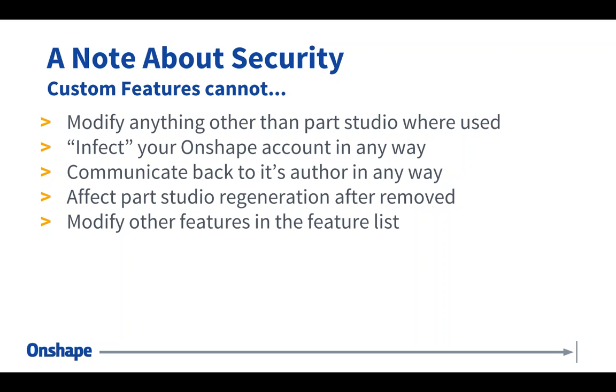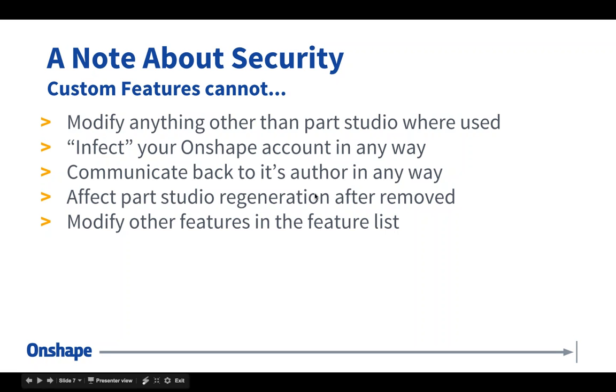Question: can FeatureScript source a public document for data? I want a right-click menu to insert an 80/20 link into an assembly, having the various profiles available in a document. Yes, a public document would be a great way to accomplish that. So to recap that question, can FeatureScript source a public document for data? I want a right-click menu to insert 80/20 aluminum options with X length. You can absolutely do that. In fact, I've seen other examples of that. Just for reference, you can find an example of just that, I believe, in the FeatureScript section of the Onshape forums. So, all right, moving on.